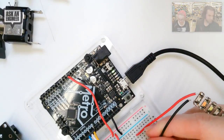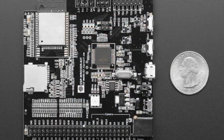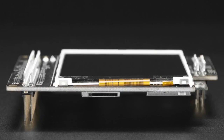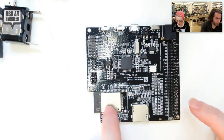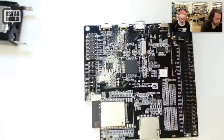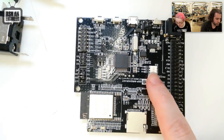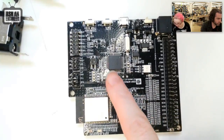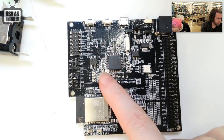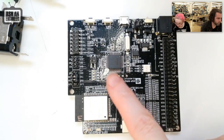Next up, we have the Espressif ESP32 Rover kit. We just got these today. It's a dev kit by Espressif for people who are developing with the ESP32. It's got a lot going on. So this is the back of the board — this is the ESP32 module, and it's got an FCC ID on it. They did get FCC certification recently. There's an SD card slot so you can load files on and off. There's an RGB LED — not a NeoPixel, it's actually RGB separate. Four indicator lights, just plain LEDs. There's an FT2232 used as a JTAG interface as well as a UART connection, so you can do debug and program.